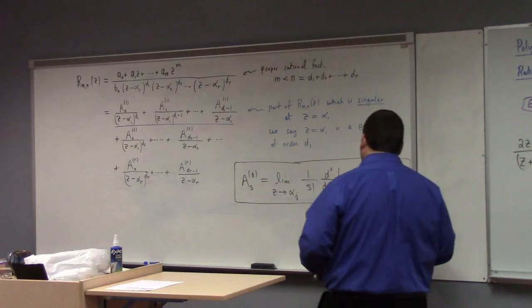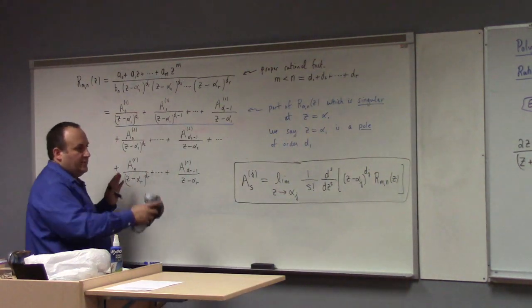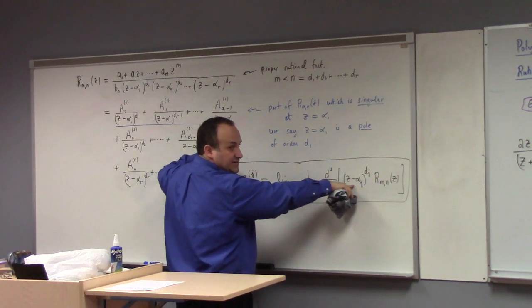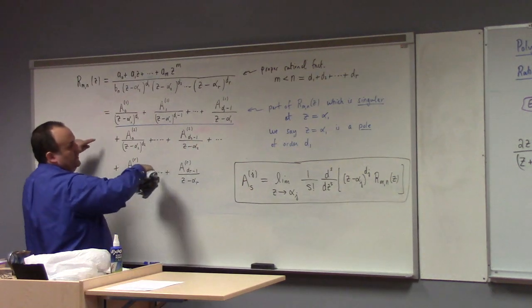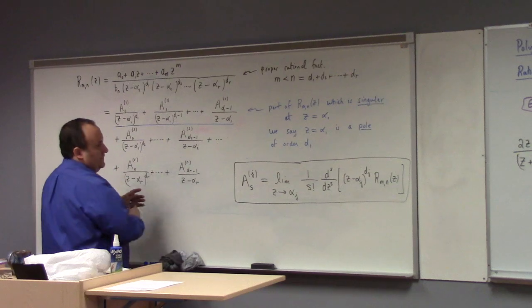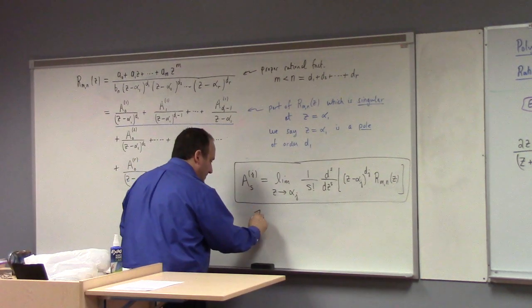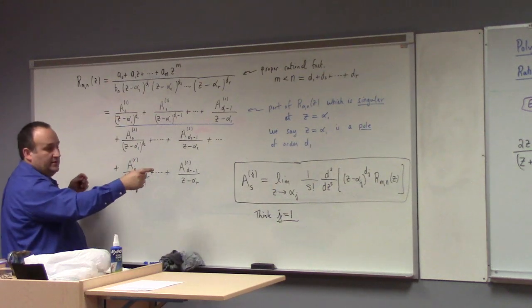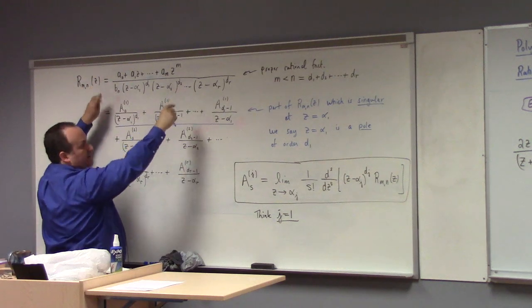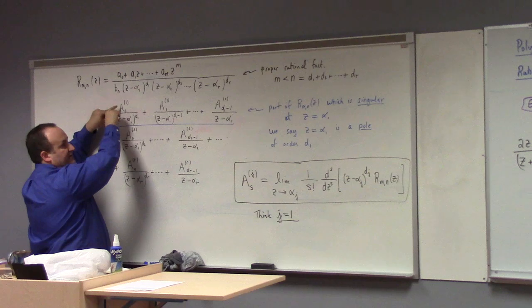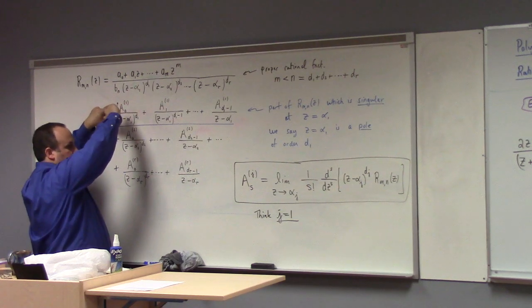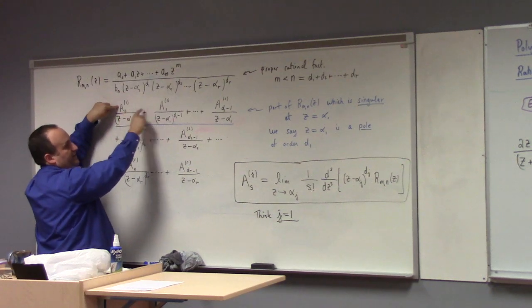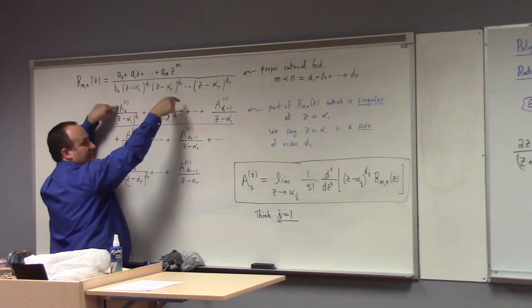The reason that this is the formula is somewhat apparent if you think through what happens when you take this expression and multiply it by z minus alpha sub j to the dj power. For the sake of this discussion, let's think j equals 1. If we can understand j equals 1, we should be able to do more arbitrary j. When you multiply by z minus alpha to the d1 power, this term becomes just a sub naught 1, and this one you get a sub 1 1 and z minus alpha to the first power here.